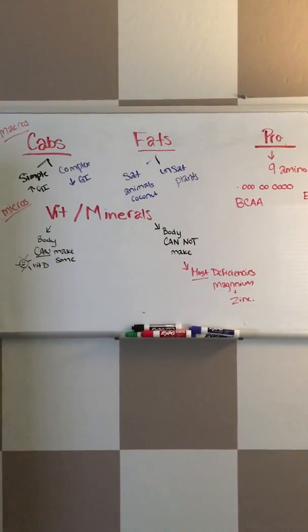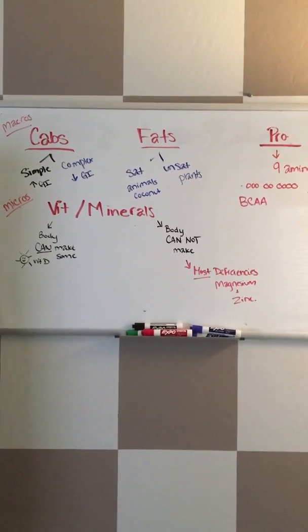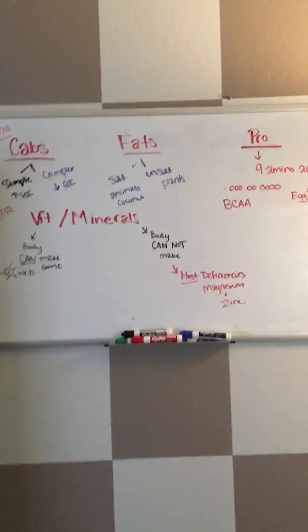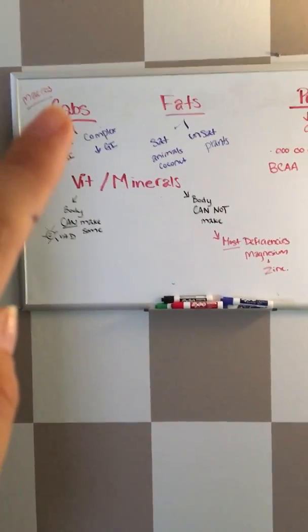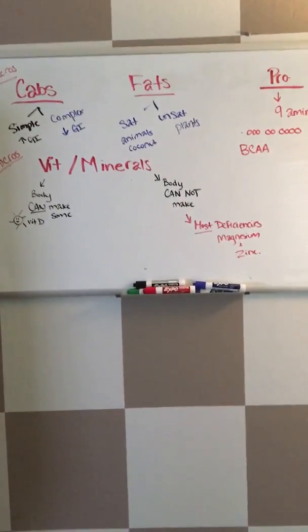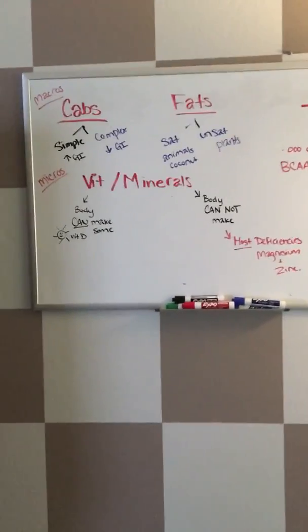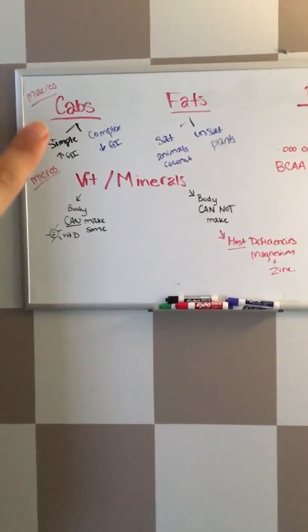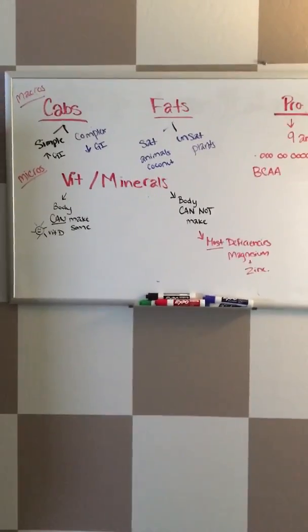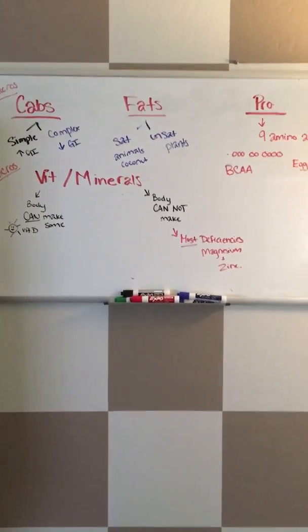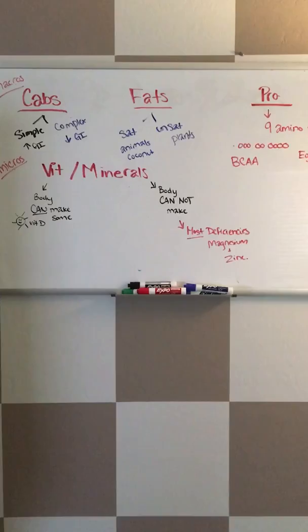Okay, next lesson on macros and micros. So I'm going to keep this pretty simple, but it's basically all you need to know. Your macros are things with calories. Those are macronutrients. Anything that has a caloric number attached to it is going to be considered a macro, okay? Macronutrients have heat, energy, or your kcals. That's how calories are how we associate and measure heat within food for energy use.